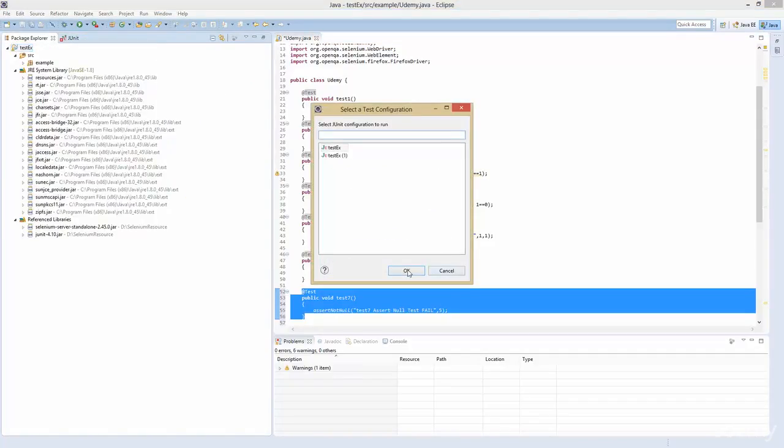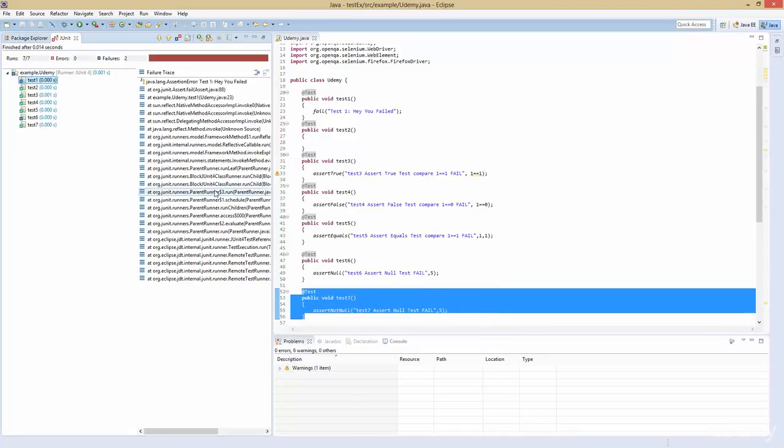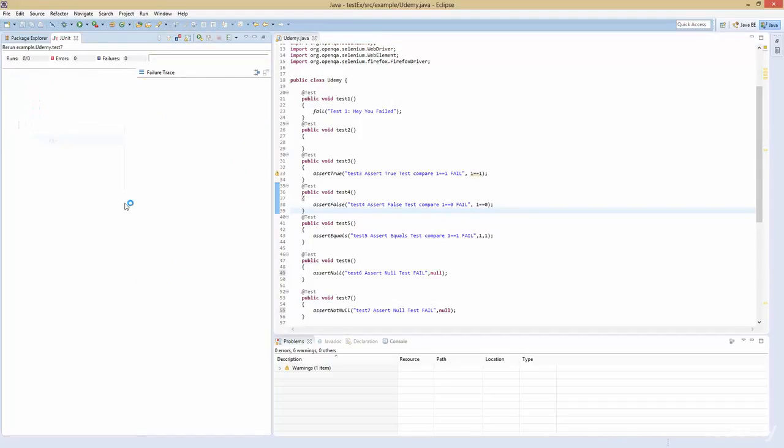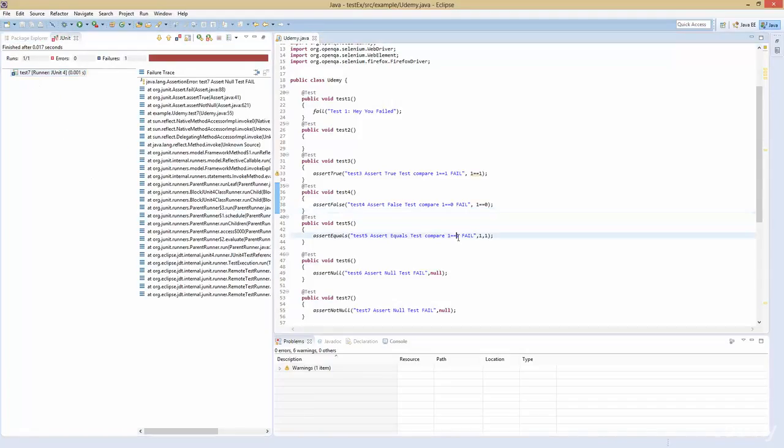I should have just started using the shortcut key by here. It's alright. I like driving these things. So this passes. We'll put this back to a pass state. And then we're going to change it to null. And we're going to rerun the test. And the test is going to fail. Perfect.